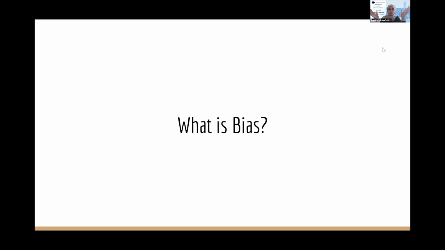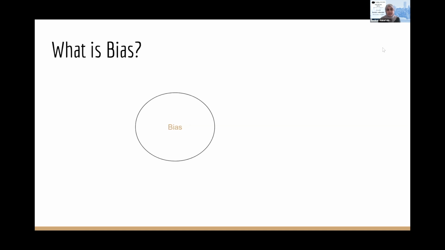Now let's try to narrow it down. I wouldn't say narrow it down, but let's try to have a more specific view on the definition of bias. Bias is not a term that we can define as an isolated entity. It is something that interacts with so many other factors we need to take care of. So bias intersects with fairness. They are not the opposite. They are not the same. Bias and fairness are totally 2 different entities. However, they intersect in a very big way.